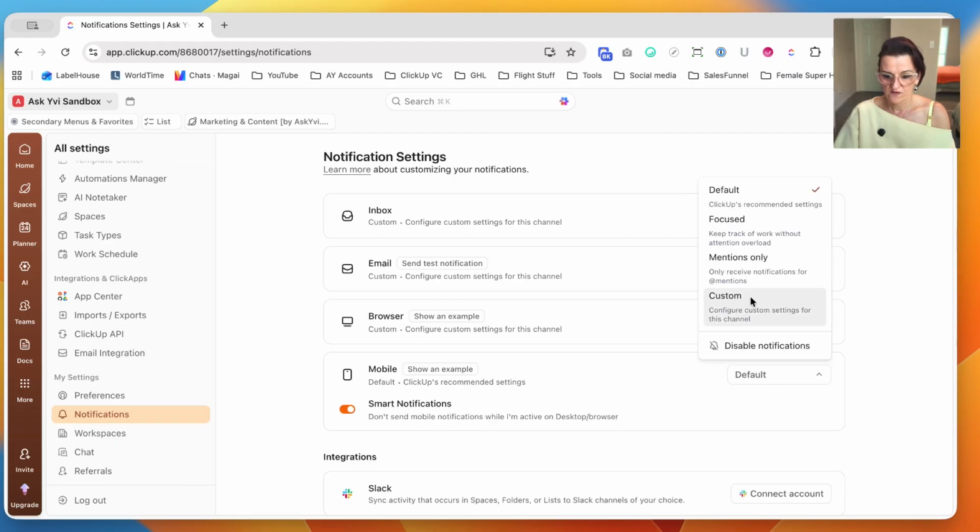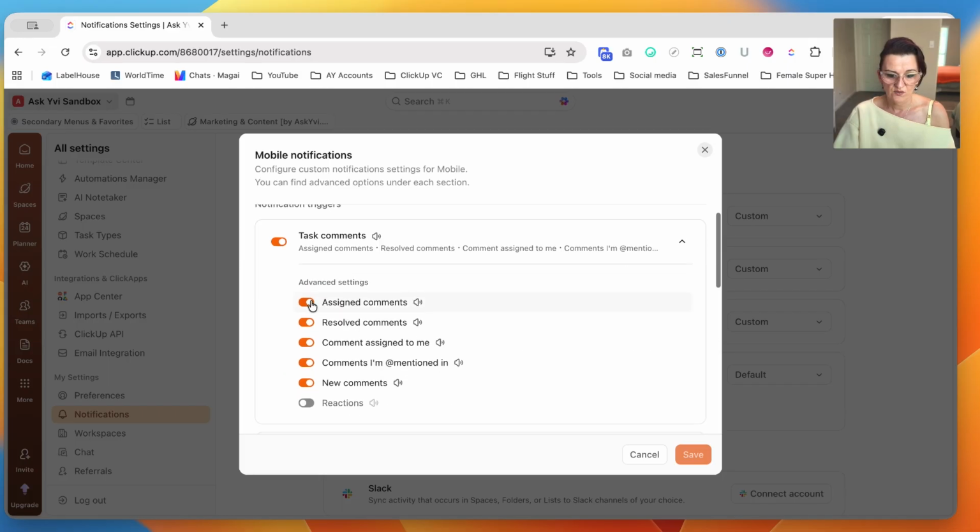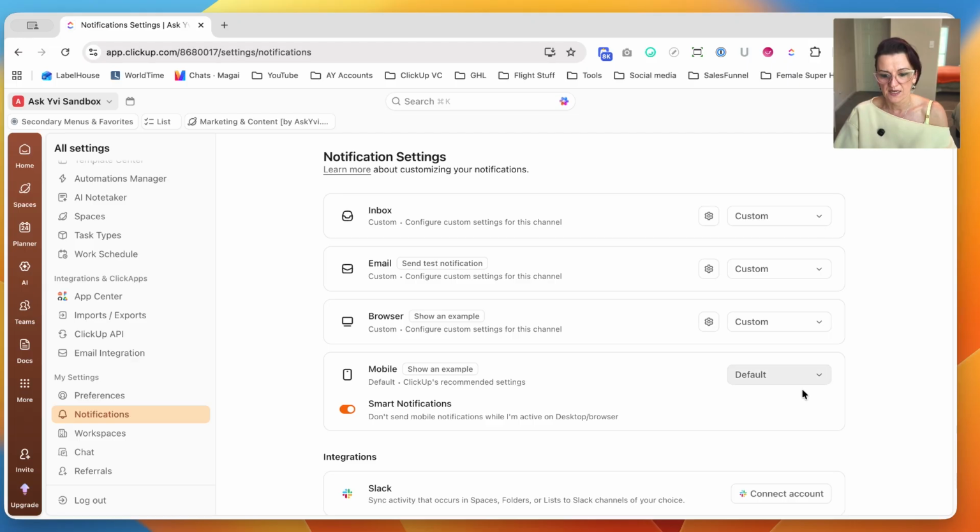Mobile notification, use default. We actually use custom. It does reset everything, as you can tell. So I recommend mute by time, because we don't want to have to go through all of these and be doing this all over again.